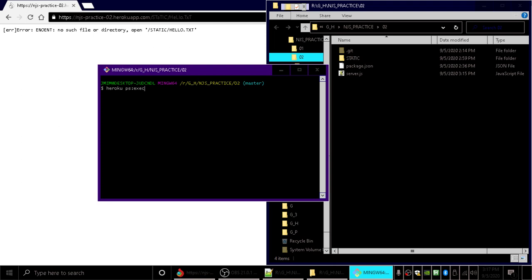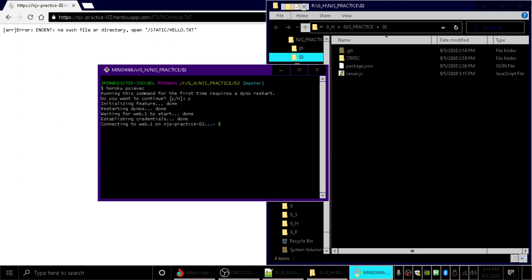I think it's ps. I don't really know what ps stands for. I should really look that up, but I'm pretty sure it's ps. Okay, yes, I'll restart, starting the dynos. And so when we deploy our project by pushing up the Git repo to Heroku, it basically creates a copy of our project on a virtual machine that's up on Heroku. And so I've just gotten into the virtual machine, and I want to take a look around and see what's going on.